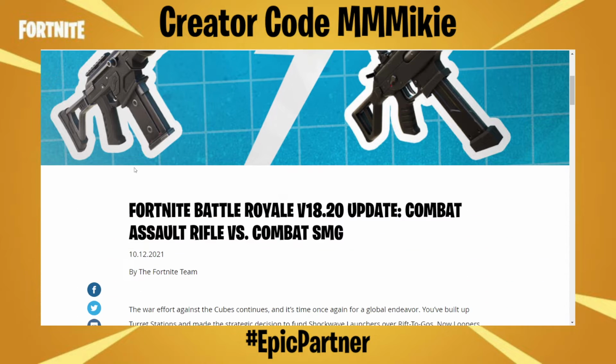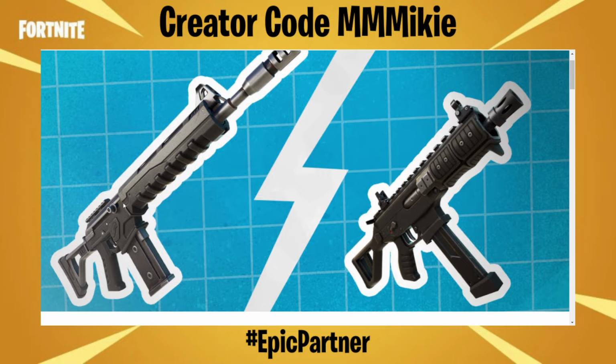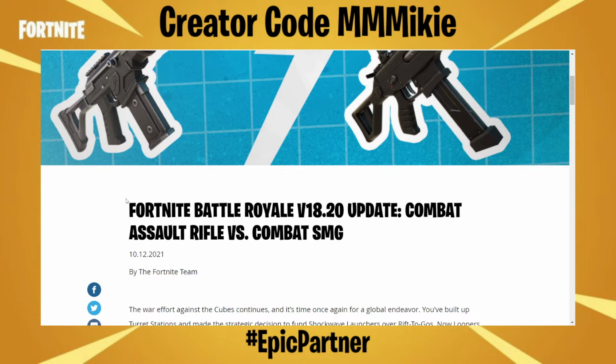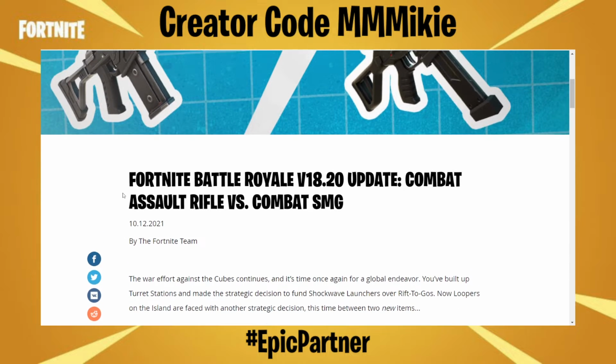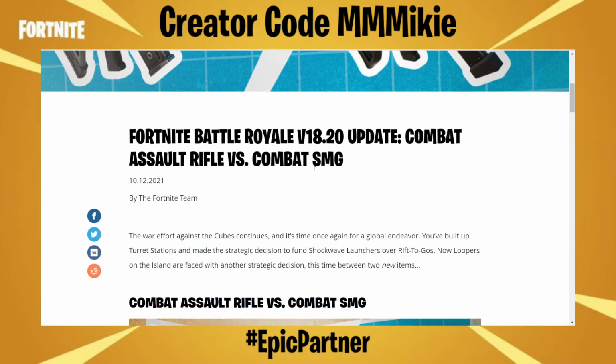All right. Fortnite Battle Royale version 18.20 update: Combat Assault Rifle versus Combat SMG. And that's where the combat came in. So I was wrong about the combat shotgun. I didn't consider the fact that they might give us a weapon to vote on that has never been in the game before. But let's get into these details.